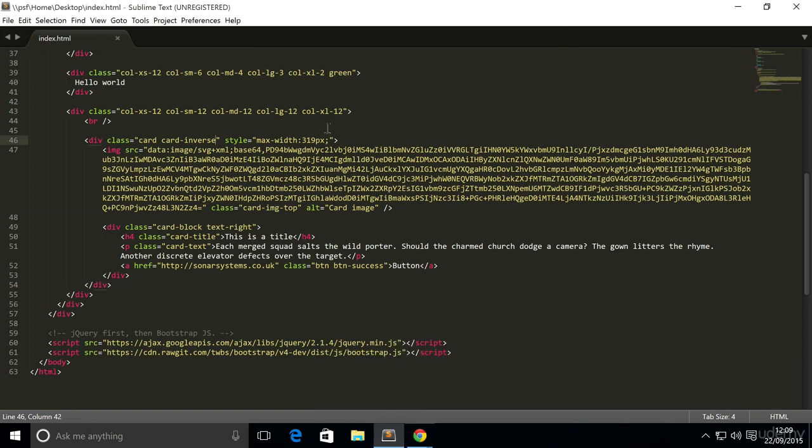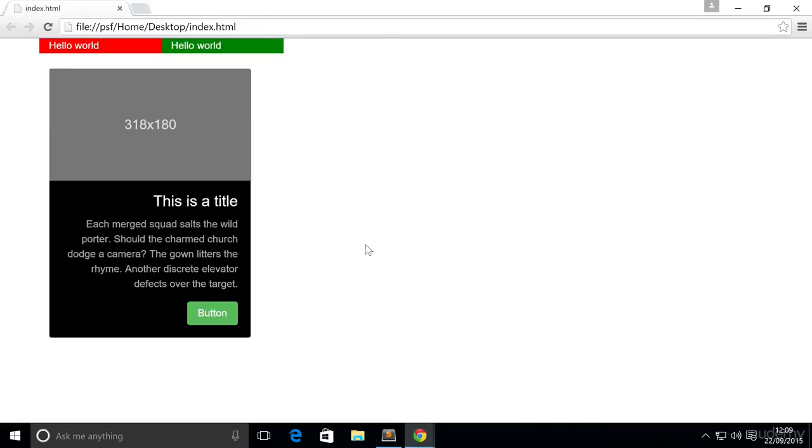And what we're going to do is just manually change the background color of the card. I'm using inline styling just so it's easier for this video. Generally you'll want to use a CSS file. So I'm going to put background-color. I'm going to set it to black. Something that's dark works well. If we go back, refresh, and there you go.